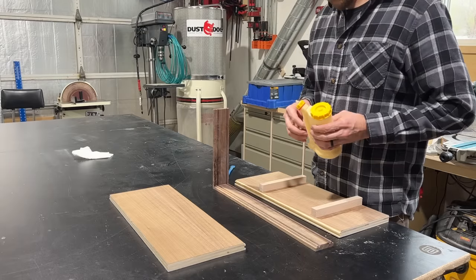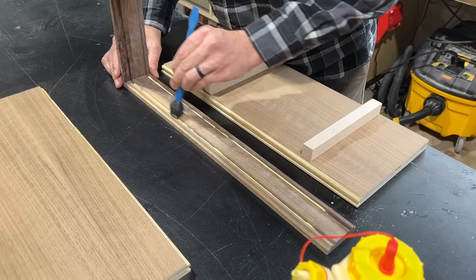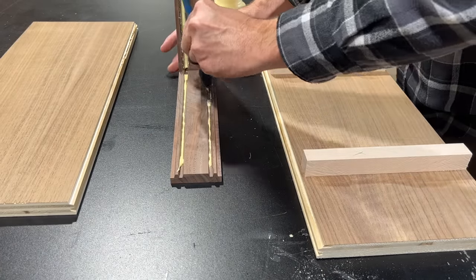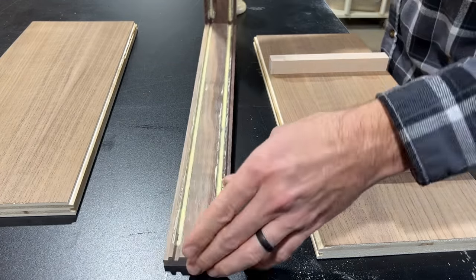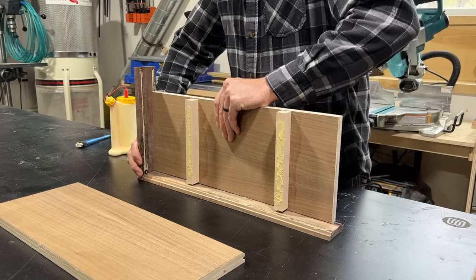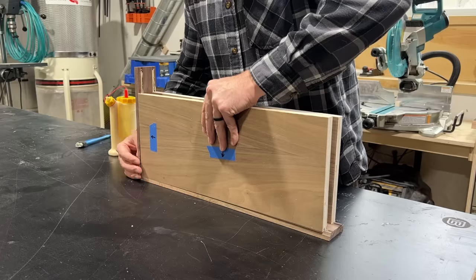Now it's time for final assembly of the shelf. For this first test shelf, I'm only going to apply glue to the innermost groove that I routed into the facing trim. I know that's not complete coverage, but glue squeeze-out at the top edge of these shelves can be kind of a pain to clean up. So if applying it to just this inner groove gives a good enough hold, that would be an even better reason to use this method. I'm also adding glue to the inner supports, which will hold the top and bottom pieces together as well. With these grooves being routed into both pieces, it really locks them in — you don't really have to add any other pressure than downward pressure. With my old method I had to have pressure from both ways and everything slid around and it was a really stressful glue-up. But this way is so much easier — these things basically put themselves together.